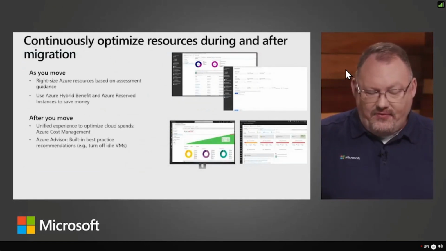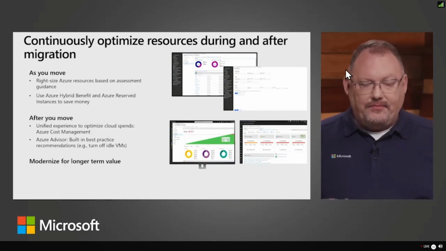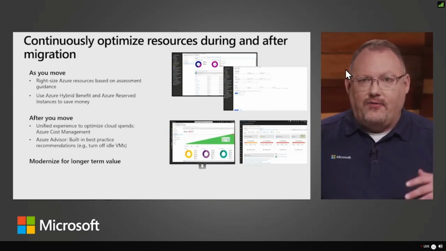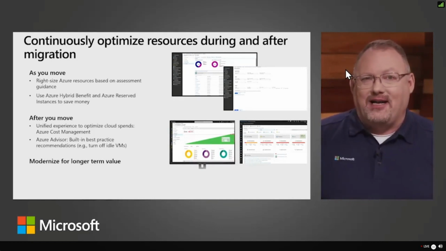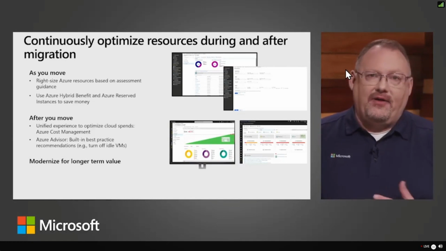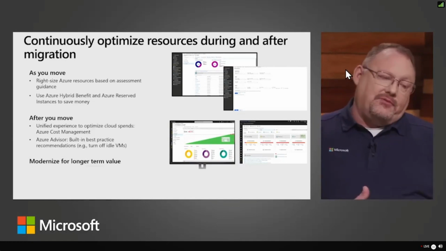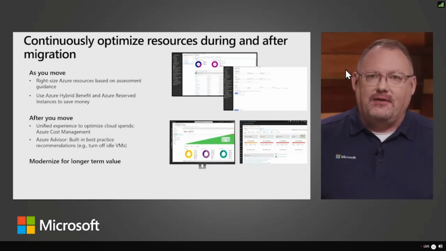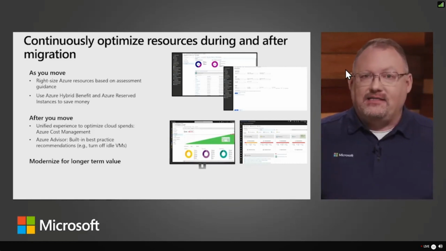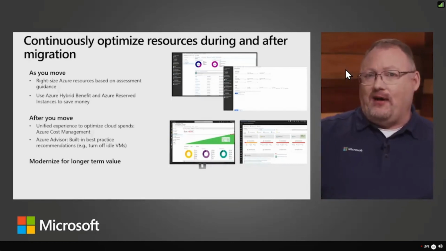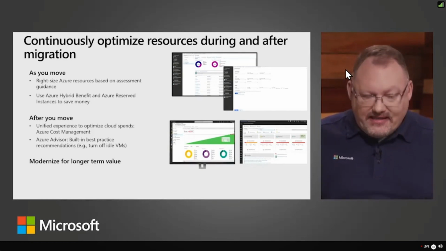Last thing, as we move into this last part of the environment, you're not done once you migrate. Now that VM1 is hopefully migrated or in the process of being completed with migration inside of Azure. Now what? After you move, right size it. How do you know if you got the right size? Remember, Azure Guest said, hey, this was looking on-prem, but now I brought it into Azure and it's at 20% utilization. I might be overpaying for the VM. I might be able to scale it down and save money. Or the alternative is, hey, that server's at 95% utilization. Maybe I need to scale it up. Remember, the assessment tool just guesses.